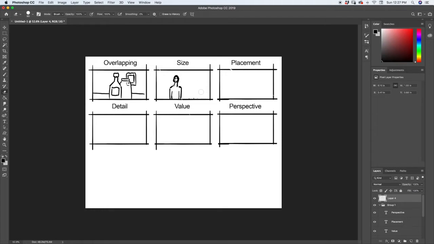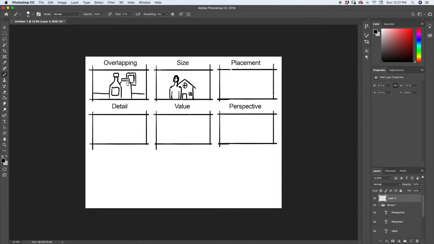And let's apply both of these things that we just learned. Not only are we going to make the house smaller like we just drew it, but we're also going to overlap it. So if we draw the house like this, well, now we have 2 types of space going on. Not only are they overlapping, but the size difference is also creating space. Let's go ahead and move on to placement.